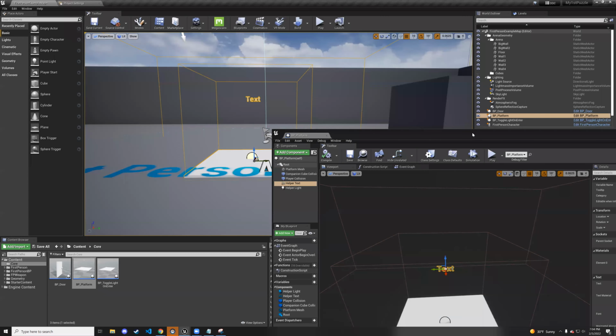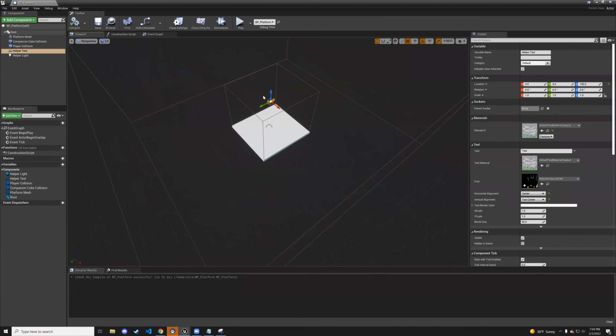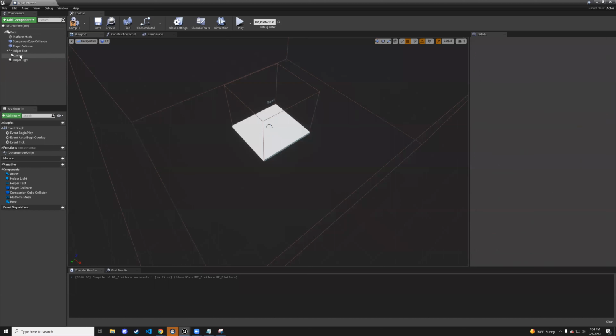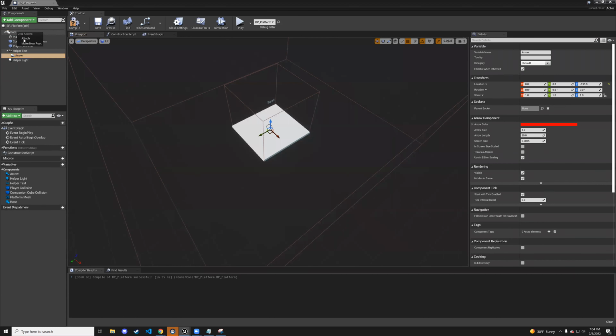And since the text can only be read a certain direction, what we'll do is add an arrow. So I'm going to go to add component, arrow, and here it is. I don't want it to be a child of helper. I'm just going to put it right here as a child of root.